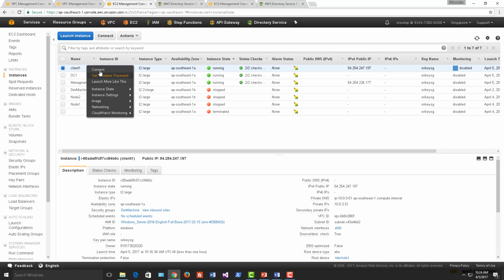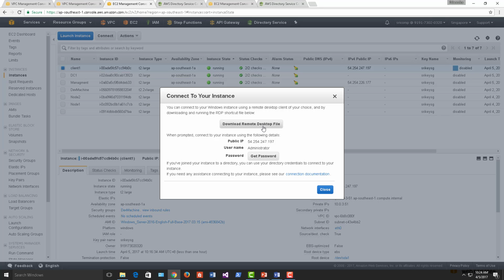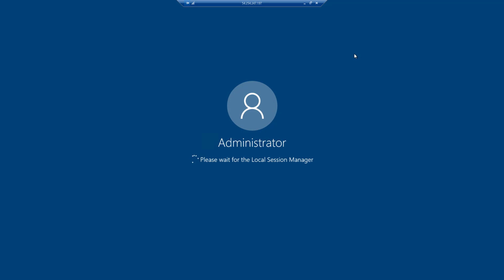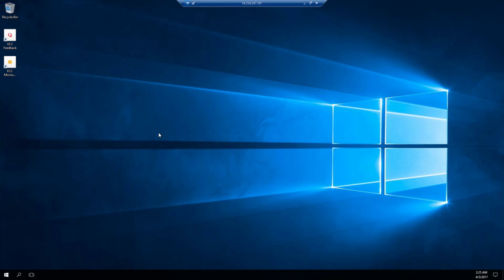What I'm going to do is connect into this EC2 instance in the VPC. This is the client machine that I'm going to domain join into my managed Active Directory. So we have this machine already in place.